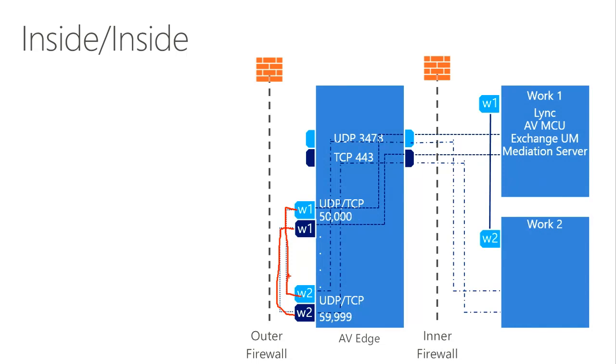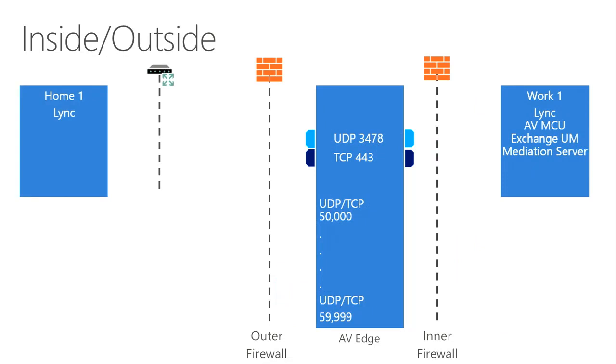First of all, everything needs to go to my edge server. That means more load on the edge server for every single internal call, but it also means more load on the network, because instead of having, maybe within the same office building from one floor to the other, a peer-to-peer connection, now all the traffic needs to go to my data center and go back. That will also affect my call quality because now I will have more delay. So it's not a good idea to do that. It's just the way it works.